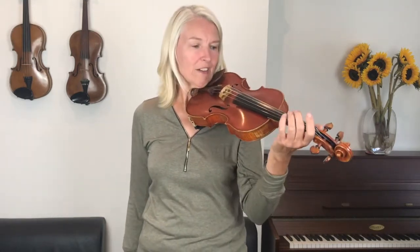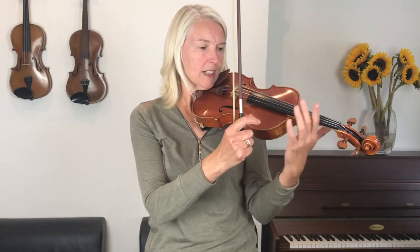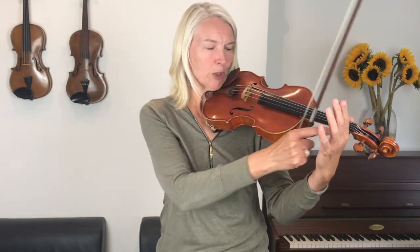Lovely sound, well done, and very smooth playing. Now while you play a piece which is maybe slightly easier than some other pieces, it is time to perhaps perfect your left hand hold, and I want you to check that that finger line here is still level with the E string when you play.